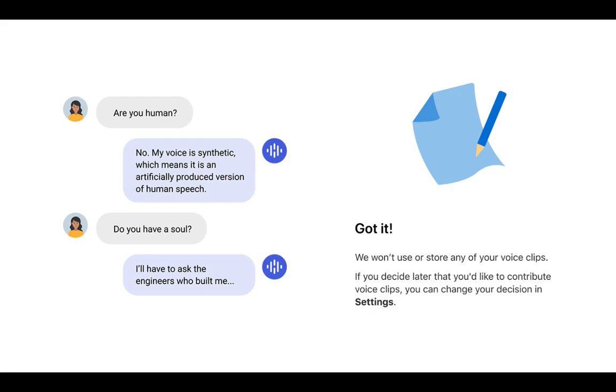There's a whole project we worked on about the ability to realistically mimic the sound of a person's voice, like a deepfake for voice. And how do we responsibly deploy that kind of thing that really could undermine our ability to trust our own senses? Again, the only way we do it is through transparency and intention.